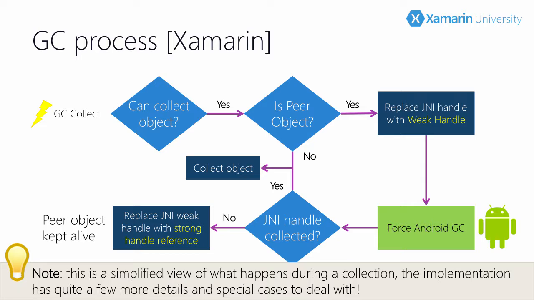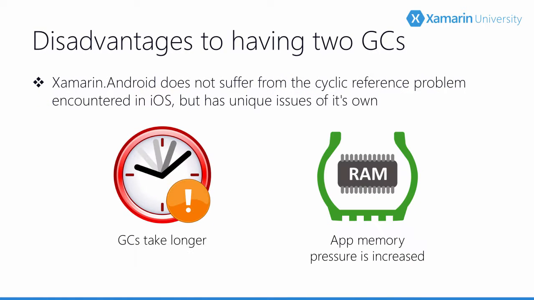And so each collection is going to have to go through this process of identifying Java objects that are no longer alive and then collecting them on our side. So because Java has a garbage collected system that's going to happen here on our Android apps, it turns out that we don't have the same reference cycle problem that we saw in Xamarin iOS. Where we created these user peers that have state that cause the object to be rooted on our side that keep it alive in the native side, that's not going to happen here. Garbage collected systems are incredibly efficient at identifying managed cycles like that. And the same is going to be true here. You won't be able to easily create that sort of cycle in this sort of environment.